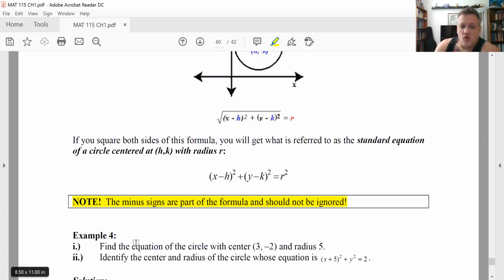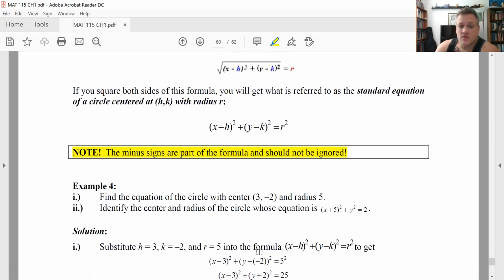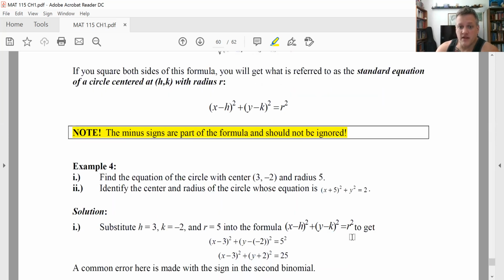So first, I want to find the equation of the circle with center 3, minus 2 and radius 5. All I'm going to do, we know the center is H, K in this formula. I'm going to plug in 3 for h, minus 2 for k, and 5 for r. That's the very first thing that I do right here. Notice I have parentheses around the minus 2, because the minus has to be brought down as part of the formula. So what I'm going to get in this particular part is y plus 2, not y minus 2, y plus 2. This guy is x minus 3 because it was positive to begin with. And so you have just x minus a positive 3.